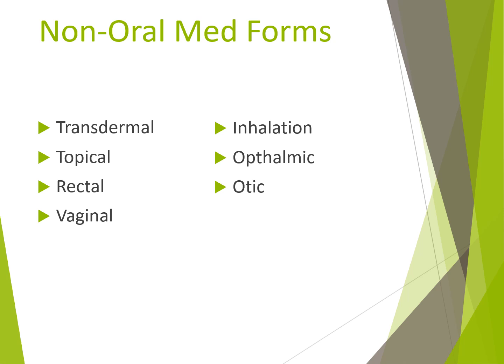Inhaled medications are inhaled and absorbed through the lungs. Ophthalmic medications are usually eye drops or ointment instilled into the eye. And otic medications are usually drops that are instilled into the external ear canal. I want you to self-study these medication types, except for inhaled medications. We're going to discuss those on the next couple of slides.